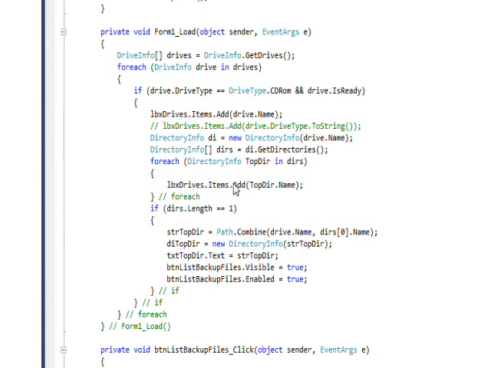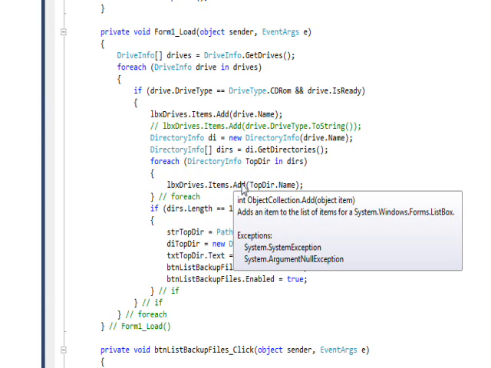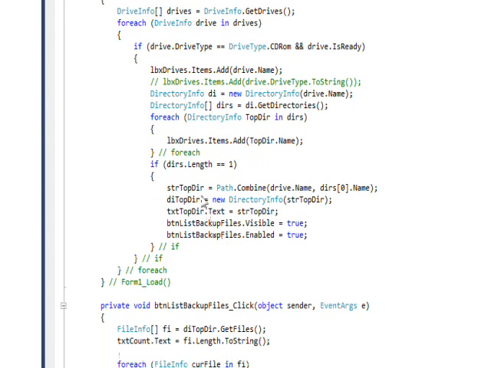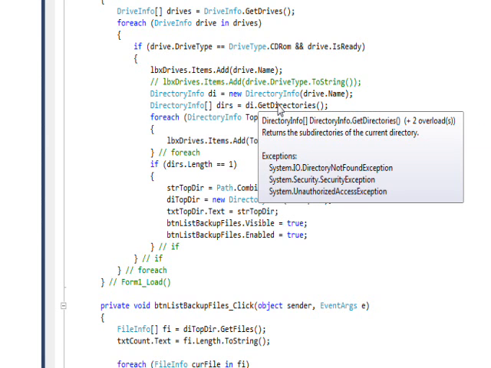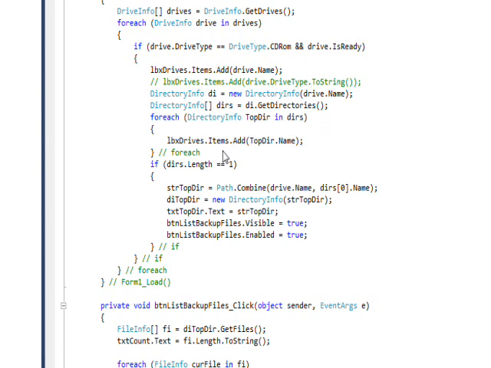And in fact there should be only one directory, because using the criteria we have only one directory and no subdirectories, and all the files are in that one directory, which is reflected in this statement here. We say if the dirs.Length is equal to 1. In other words, there's only one member in this array of directories we got with GetDirectories, so there's only one directory on the disk.